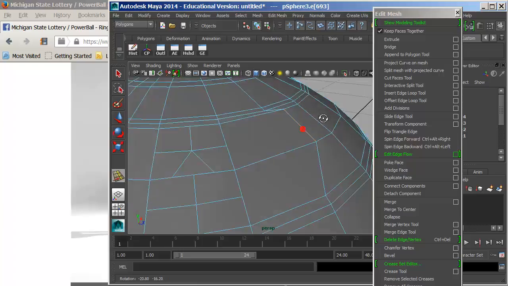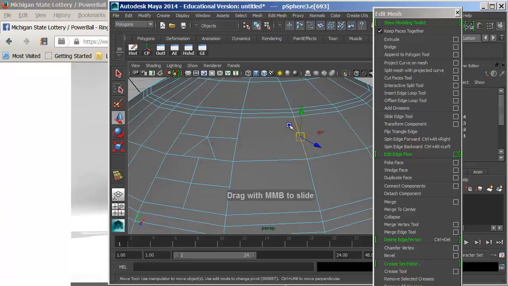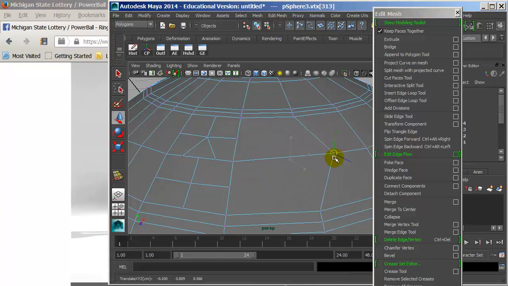So basically it's not moving it up or down, left and right, it's just sliding it along the edges. I use this instead of that. I'll grab the vertex, I'll hold down C, and I'll just middle mouse button drag along this edge to slide that point. Okay, so I've used that before. Don't really need to worry about those.